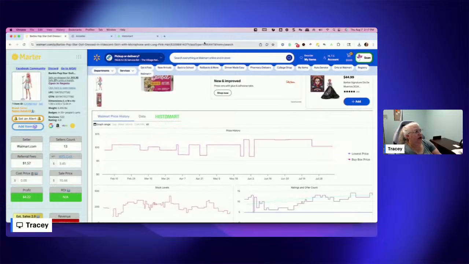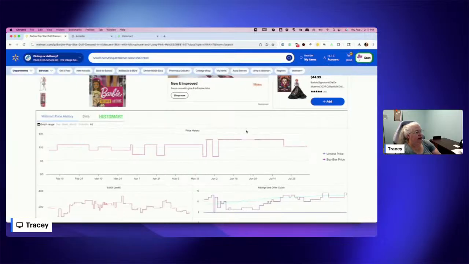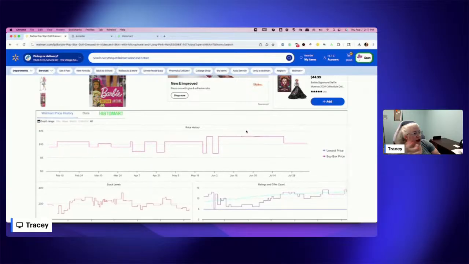Okay, so I'm going to close out Martyr on the left right now, just so we can focus on Histomart. The first graph that you see is basically price history. Some things that I look at when I'm looking to sell an item is, does it have price stability? Meaning, do I think that price is going to stay the same long enough for me to sell through my stock? But it's also good to look at to see items that maybe have dips for good purchasing opportunities. And this happens to be one of those products that experienced that.